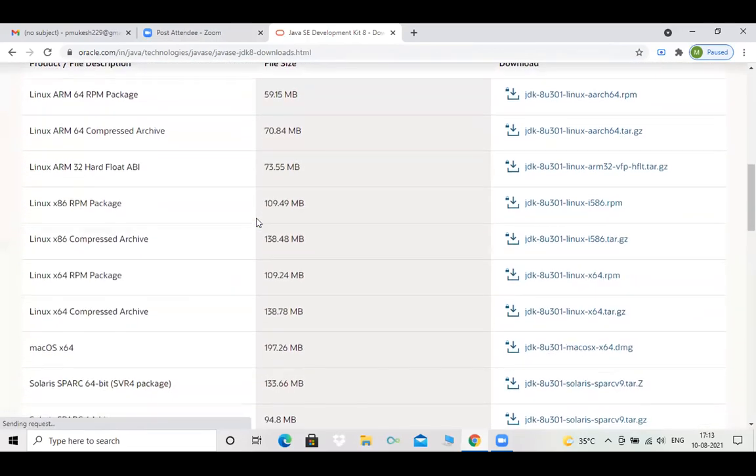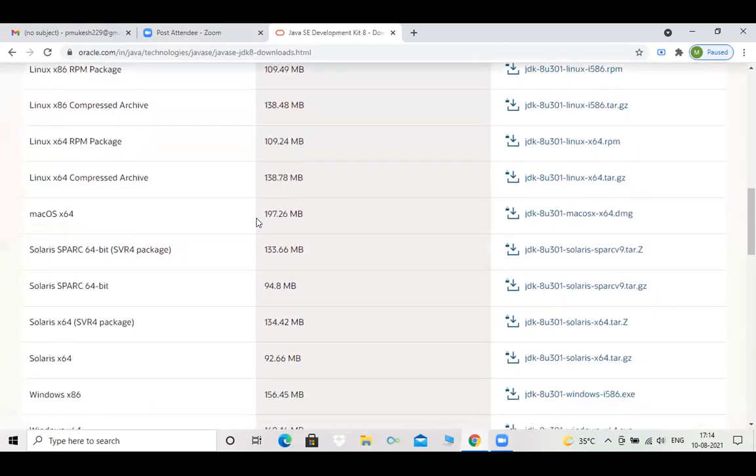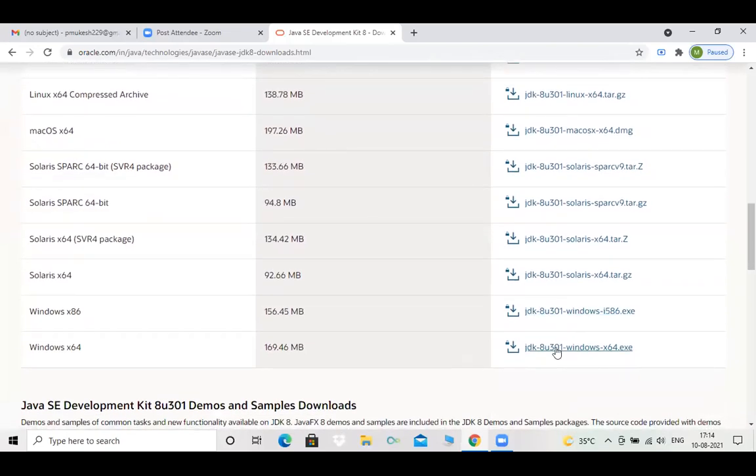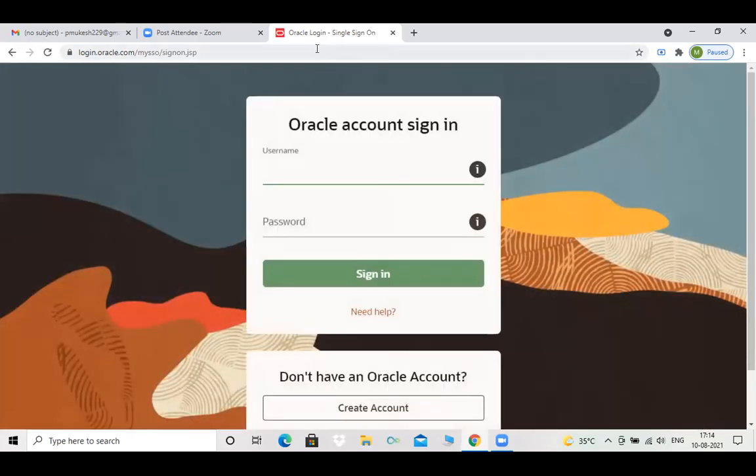From here, you can see this is a Windows machine, right? So we have to select Windows, and hopefully it is 64-bit. So you have to click here, select this checkbox and download the JDK. It will ask for an Oracle sign-in.